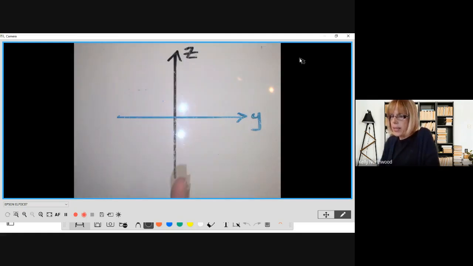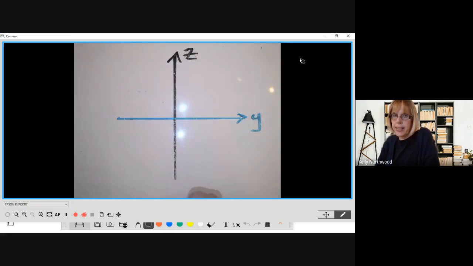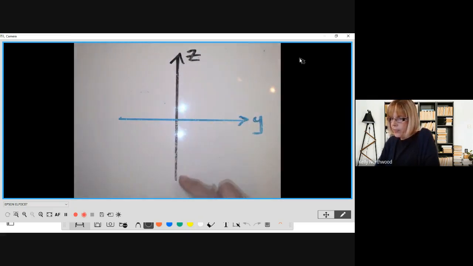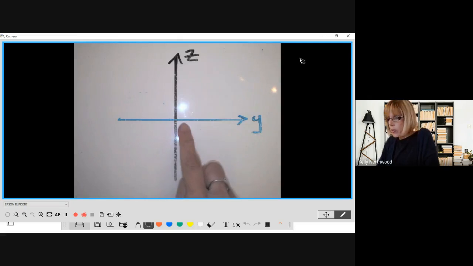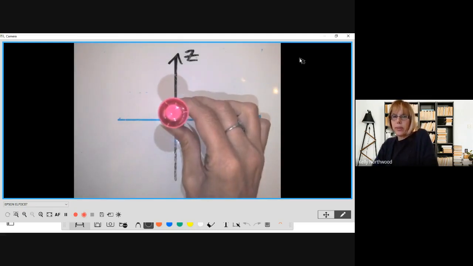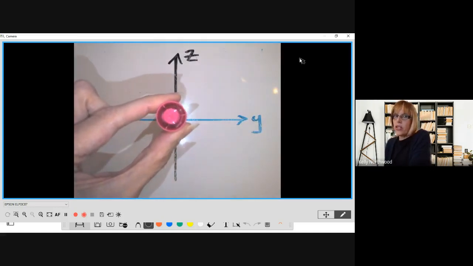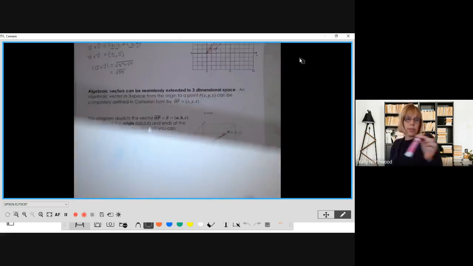We're used to y being up and down, but when we shift to 3 space, z is up and down. So positive z-axis is up, negative z is down. The y-axis is left to right, so right is positive, left is negative. And then we add the x-axis, it's coming out at you, out of the page at you. The positive x-axis comes out of the page at you, and the negative x-axis goes into the page. So now we're in 3 dimensions, okay? It's hard to draw 3 dimensions on a piece of paper, but that's what we're going to try to do here, okay?